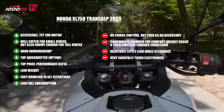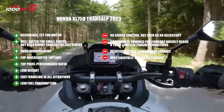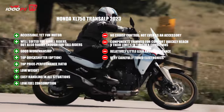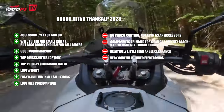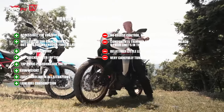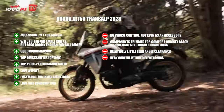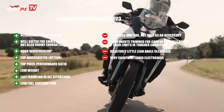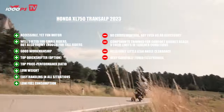Conclusion on the Honda XL750 Transalp 2023: The Transalp 2023 manages the balancing act between different disciplines of motorcycling and shines wherever it doesn't get too extreme. Its greatest strengths are the accessible yet fun engine, low weight, and the resulting easy handling. However, this accessibility — and the very low purchase price — mean that the Transalp does not have the finest components on board. The soft suspension and brakes offer plenty of comfort and handle all moderate riding situations with ease, but merciless cornering or rough terrain are too much. The electronics are very cautious and conservative due to Honda's Japanese focus on safety. The Transalp's task is not to win races or rallies, but to carry everyday riders and long-distance tours through the world with confidence — and it can do that. Only one thing hurts: the lack of cruise control.